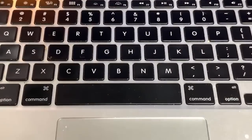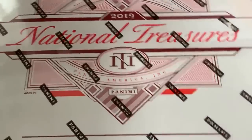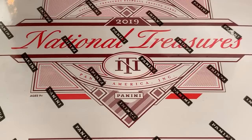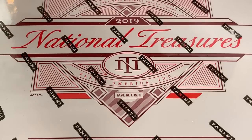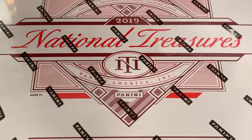Now it's time to turn to the cards. You might wonder, why didn't you do that before the break? Why did you waste our time watching all that stuff? Well, the reason it has to be done now and not before the break starts is that if I had done it prior to the break, that would be awful shady. If you bought into this break, you might be like, whoa, why don't I get the booklet? Why am I not in the last spot?